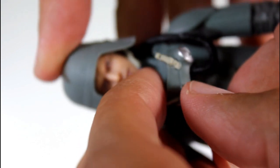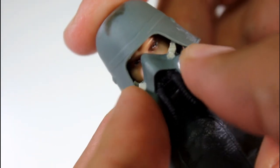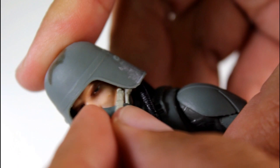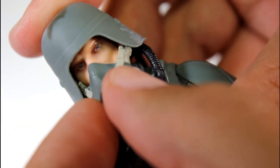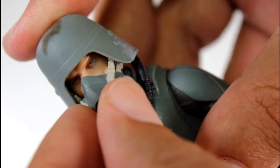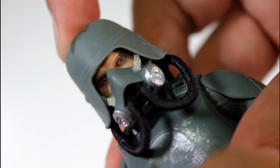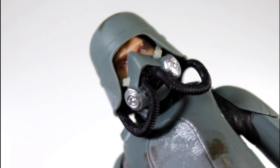I've tried repositioning the chin strap so it's not directly on the chin, it goes a little further back, and still I kind of plug it in. It rests okay, but the chin strap seems to get in the way. I push the chin strap back. There's even a little nook inside the mask for his nose to fit into, but it just doesn't want to stay. Hey, there we go. That's the first time I got it. Yay. I think the key was explaining it to you guys on camera. So thank you for that.